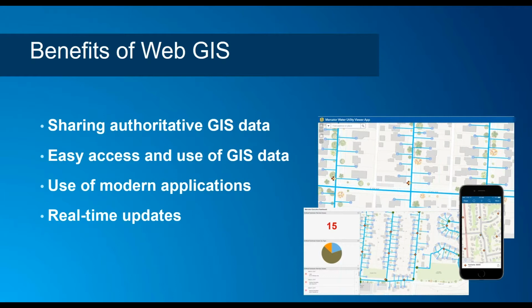It also lets you take advantage of these modern applications that I mentioned. We're going to discuss these next. What I want to highlight is that these modern applications provide almost unlimited options to engage staff and to engage the public. By implementing mobile applications, you can provide real-time updates on the work being performed in the field as well as in the office. So what I mean by that is several of our mobile applications allow you to take advantage of that Web GIS, and when updates and edits are done in the field, they're shared in almost real time so that managers, supervisors, administrators, whoever needs to see that information has the same picture at the same time.